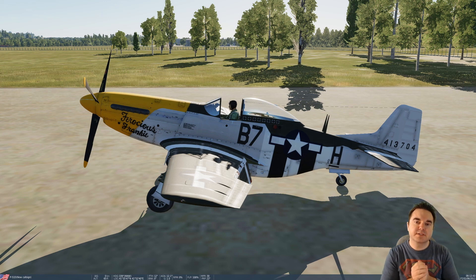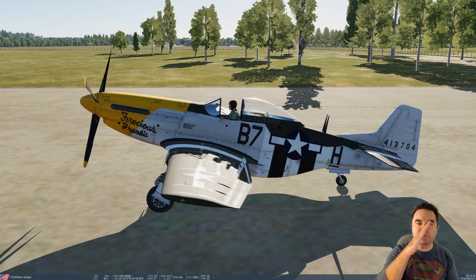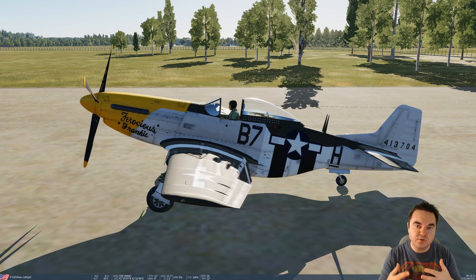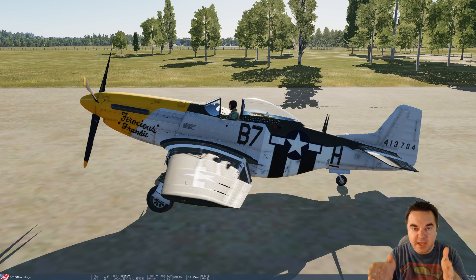The fourth force is called gyroscopic precession. The propeller is essentially a spinning disc, and if you apply a force to a gyroscope or spinning disc, that force manifests 90 degrees from the point at which it's being applied. As the tail of the aircraft starts to raise and the propeller moves forward, we're applying a force to the top of the propeller. That force is felt 90 degrees in the direction the propeller is spinning, creating an additional force on the right-hand side of the propeller that shifts the airplane to the left as you roll down the runway.